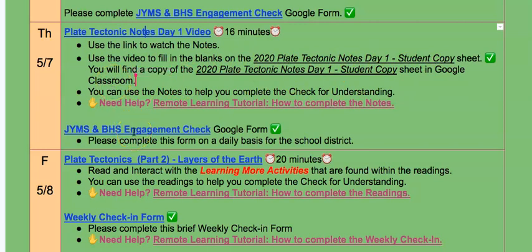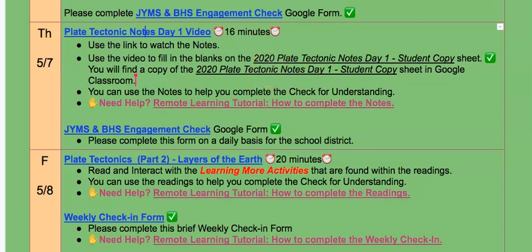Now, one of the things that we're going to do for you that's going to be a little bit different, depending on who you have, is we're actually going to post one set of notes for day 1. We're going to completely have a separate set of notes for day 2, then day 3, then day 4. Some of you were saying you were having a hard time tracking them down because with the rock notes, you had the igneous notes, and at least for my students, I had you go back to those and fill it in, so you had all the notes in one document. Some of you said that was really hard to find the notes. So what we're going to do is make separate ones. So we're going to have a day 2 notes, a day 3 notes, a day 4.